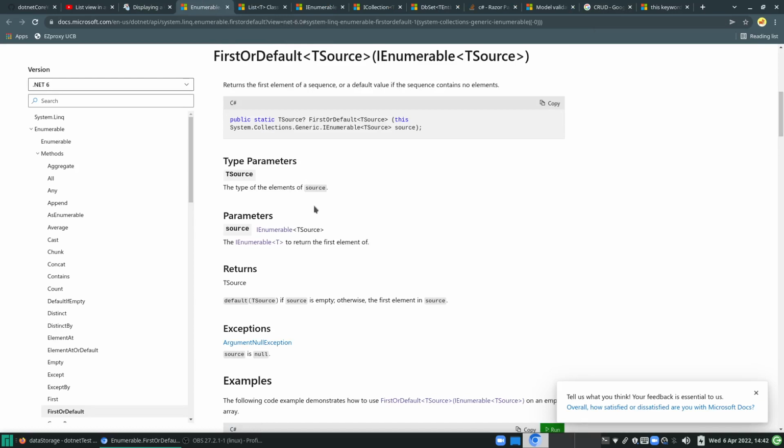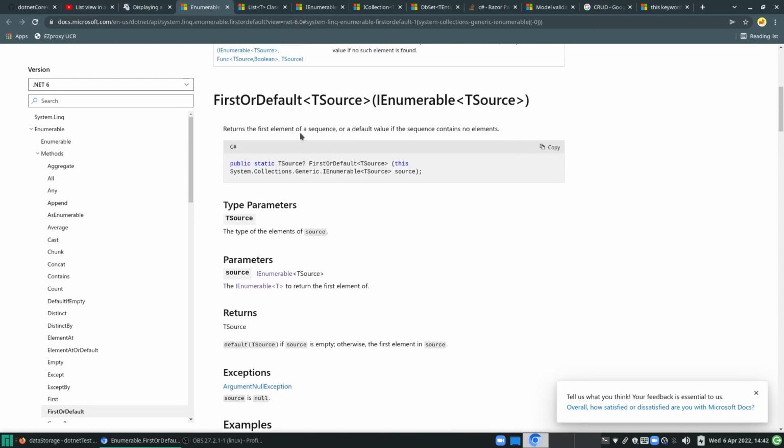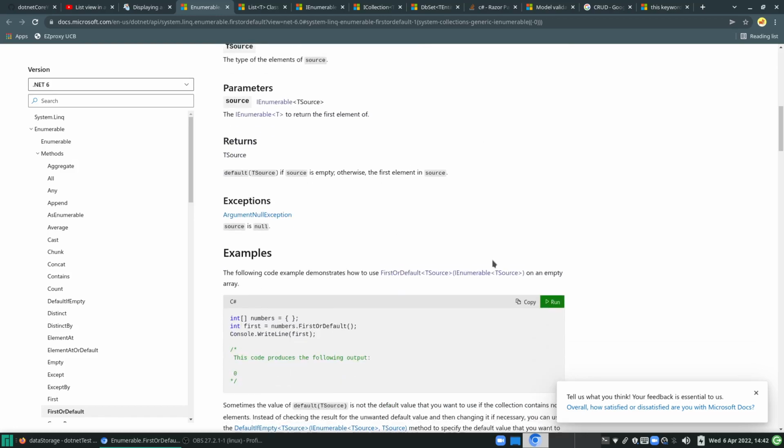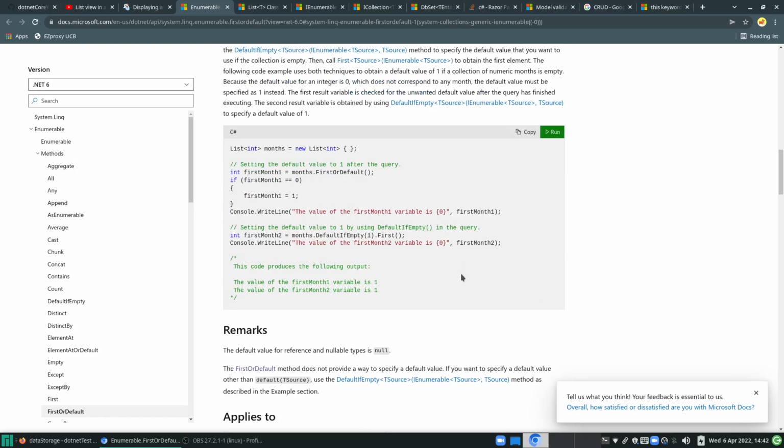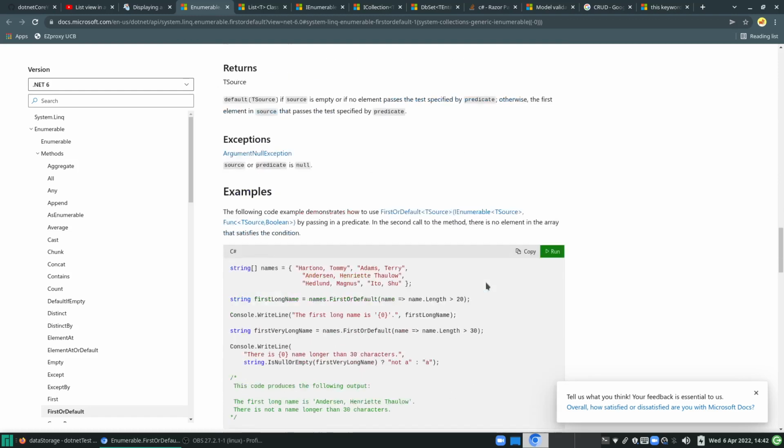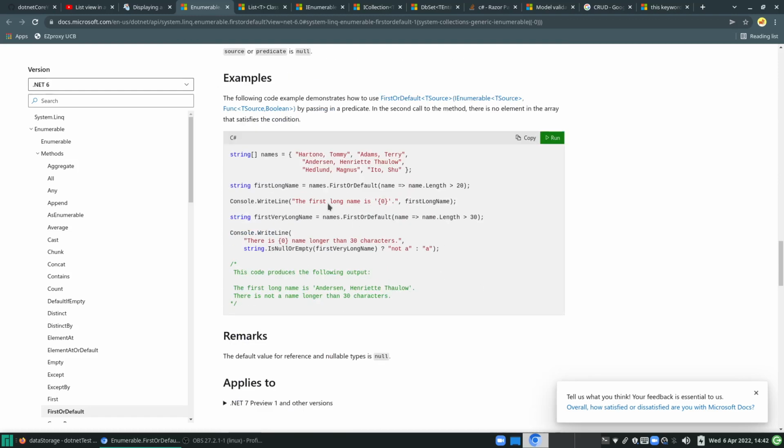It says it returns the first element of a sequence, or a default value if the sequence contains no elements. So how do you use FirstOrDefault? If you take a look at this example, you use FirstOrDefault if this thing is like a list, or an array here. This is not a list, but you can use FirstOrDefault the same way for a list.